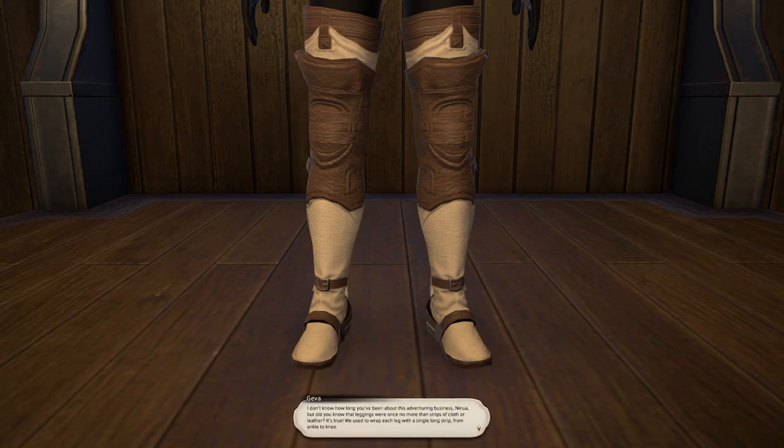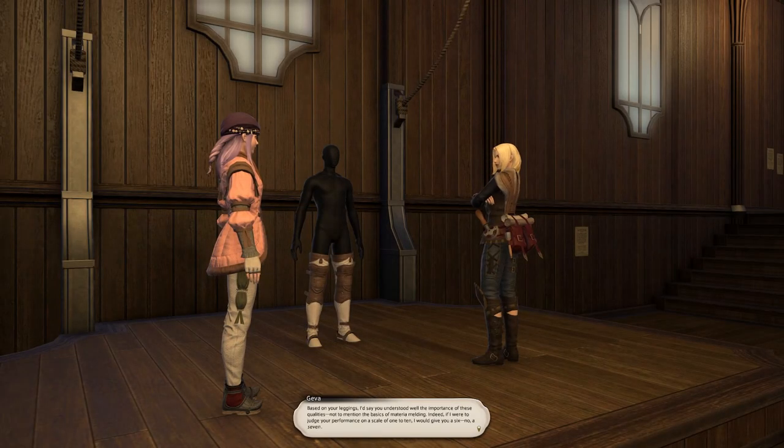I don't know how long you've been about this adventuring business, Ninua, but did you know that leggings were once no more than strips of cloth or leather? It's true. We used to wrap each leg with a single long strip from ankle to knee. Nowadays, of course, designs which extend to the thigh are far more popular. Soft, lightweight leggings like these provide the balance of protection and flexibility demanded by the woodwhalers, the God's Quiver, and adventurers like your good self.